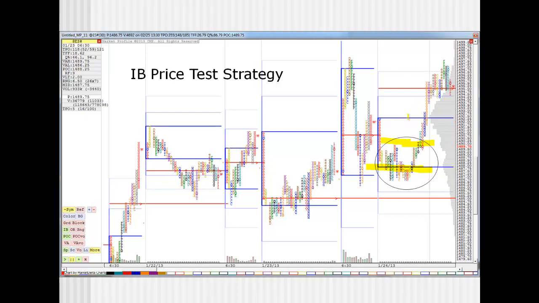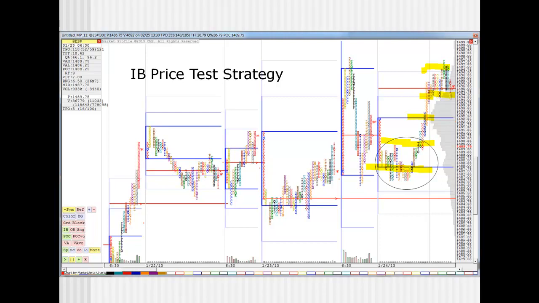I clear level 1, my initial balance high, I make it all the way up to 150%, hesitate a little bit, but the 150% level gives me support and helps propel me even higher yet to the 200%. At which point you're going to get either a consolidation or a retracement, with a minimum trace back to the 150% level.